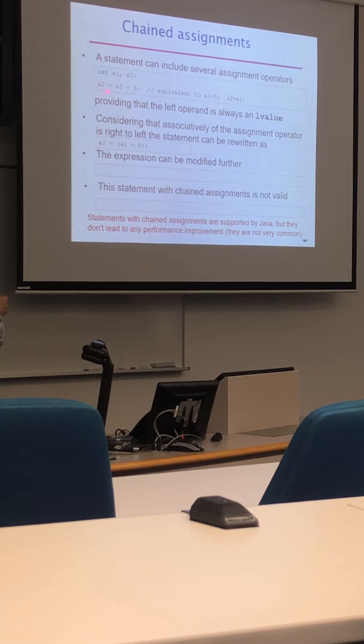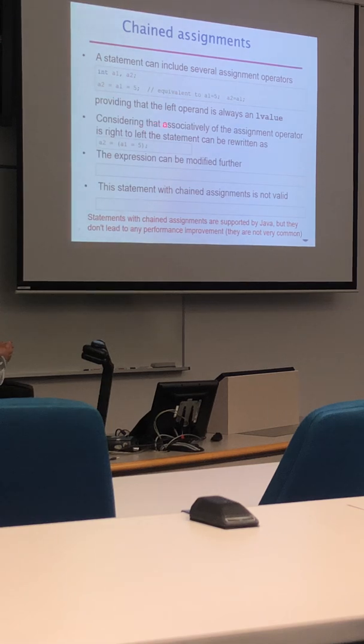And what is the R value? a1 = 5. But if you look at a1 = 5, a1 is also an L value of a sub assignment statement. So this assignment statement is equivalent to, first, you assign 5 to a1. After that, you assign a1 to a2, providing that the left operand is always an L value.